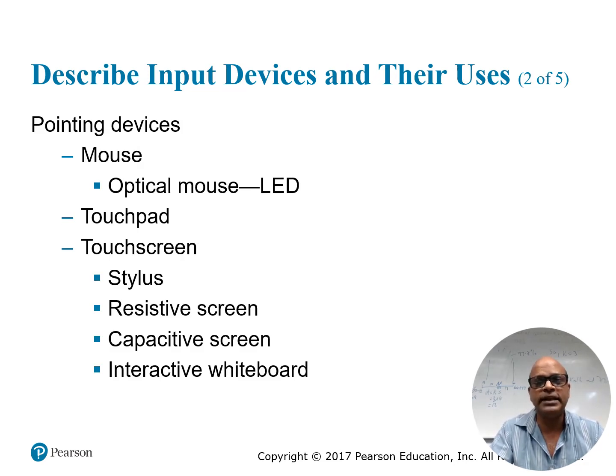Pointing devices make it easier to use a GUI format by enabling you to point and click. A mouse contains buttons and a scroll wheel, which translates movements into commands the computer understands. An optical mouse detects motion by bouncing light from a red LED, light emitting diode, off the surface below it.